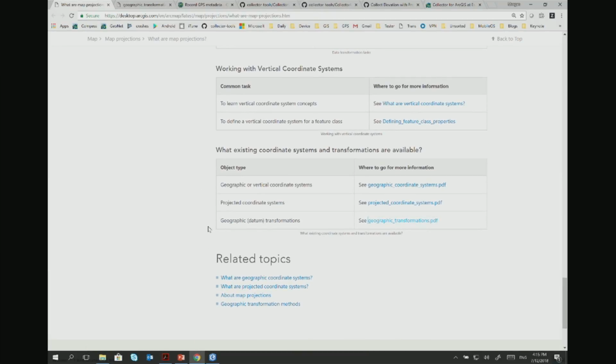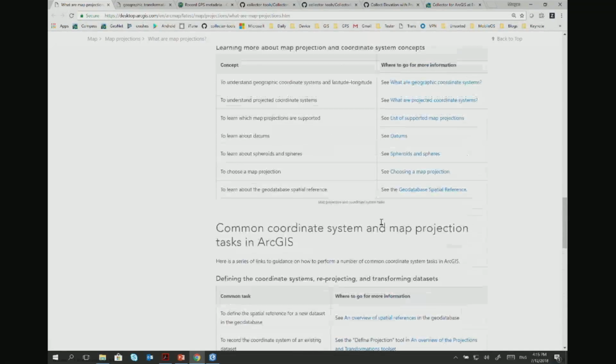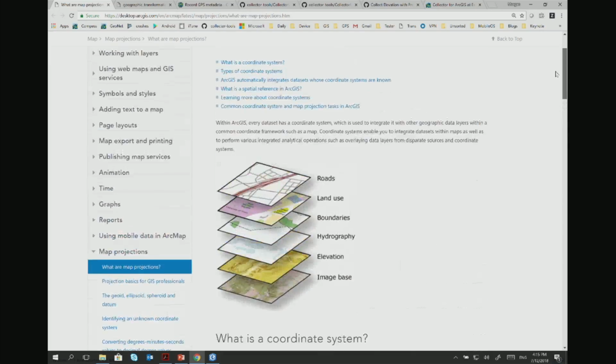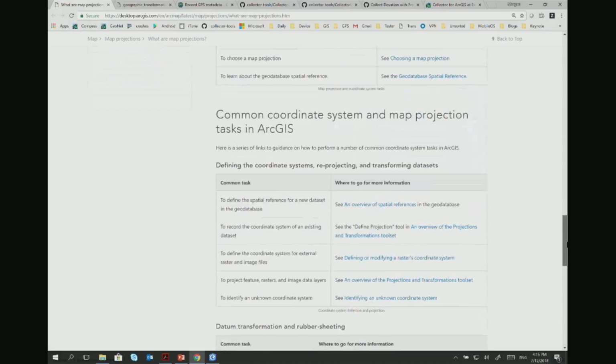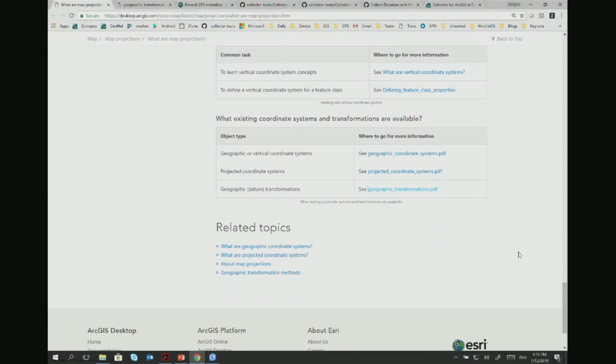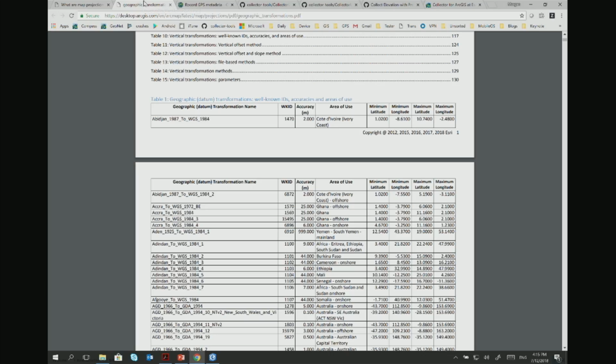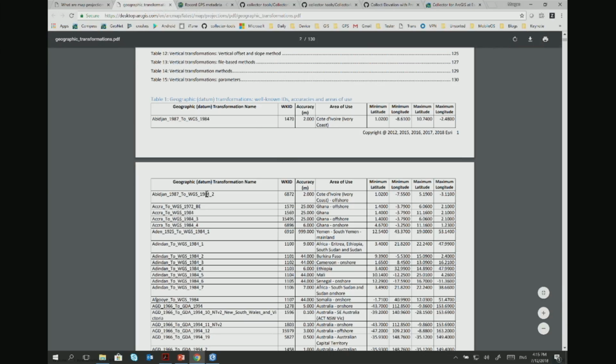Actually, before I show you the demo, I would like to show you one PDF. It is in our map documentation under map projections. Underneath, there's a documentation talking about geographic transformations, and the one I'm opening. There are important factors to consider.